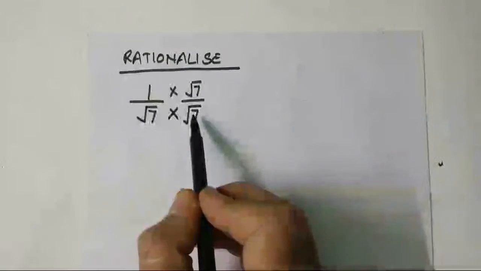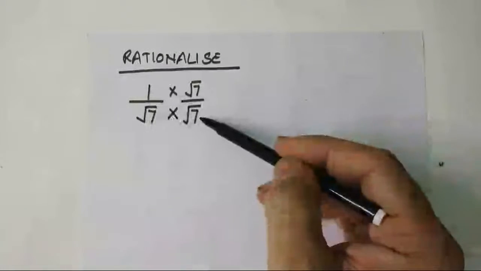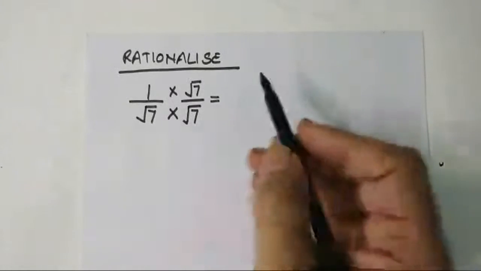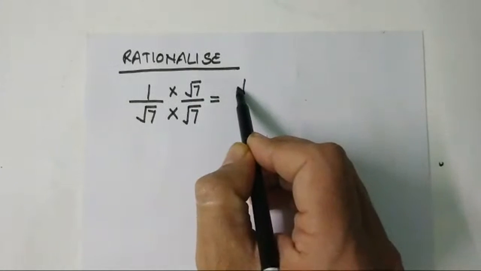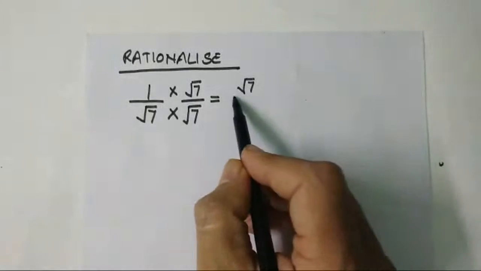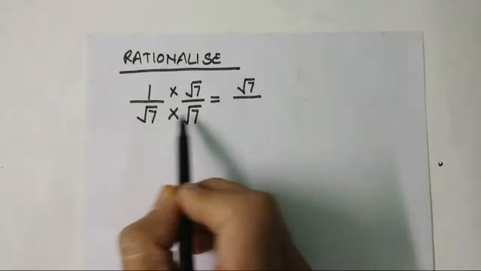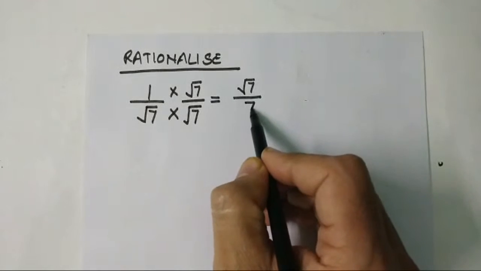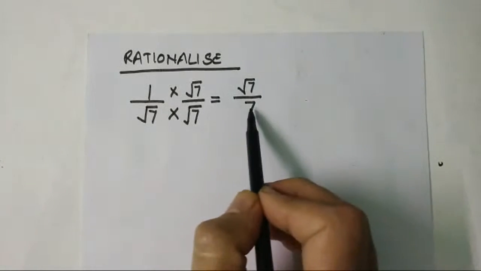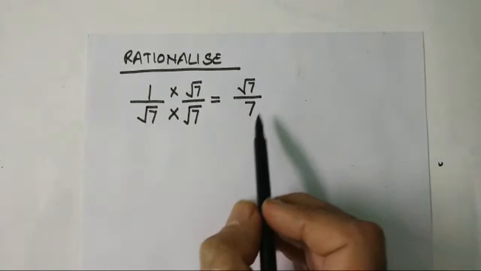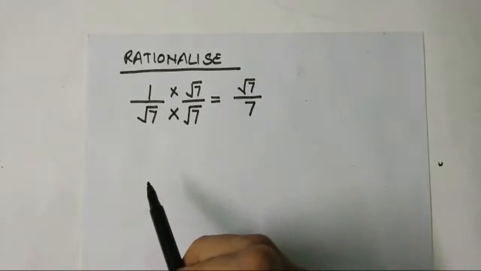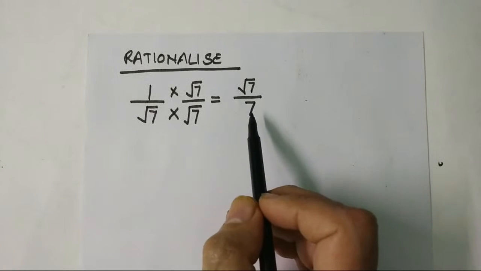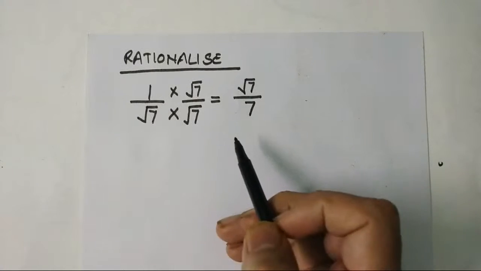Same number I will multiply here and same number I will write in the numerator, and now the answer which I will get, that will be root 7 into 1 will give me root 7. Root 7 into root 7, when I multiply, will become 7. Now this answer is rationalized because in simple words there is no root sign in the denominator. So what is the basic of rationalization? You have to remove the root sign from the denominator.